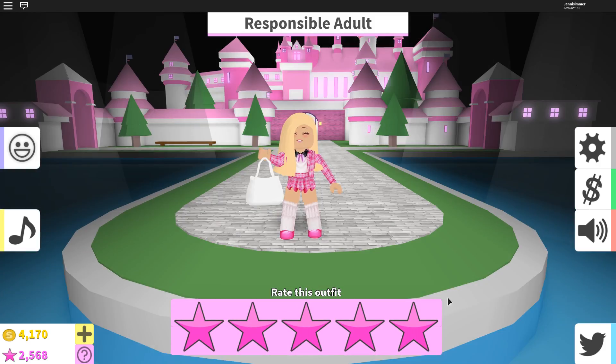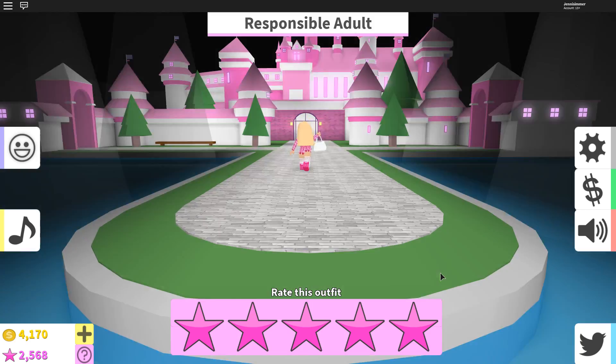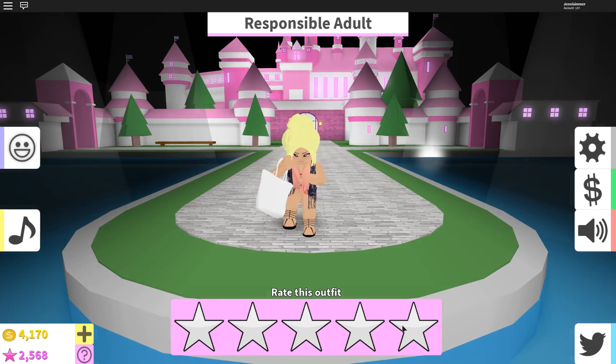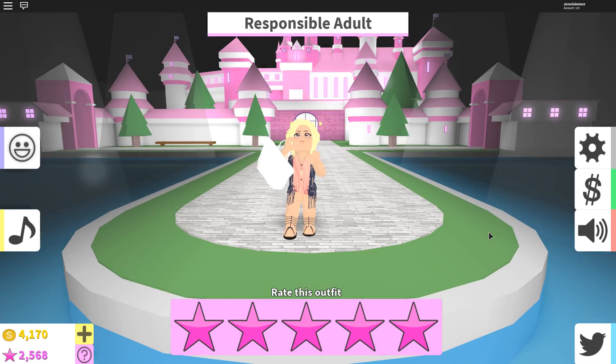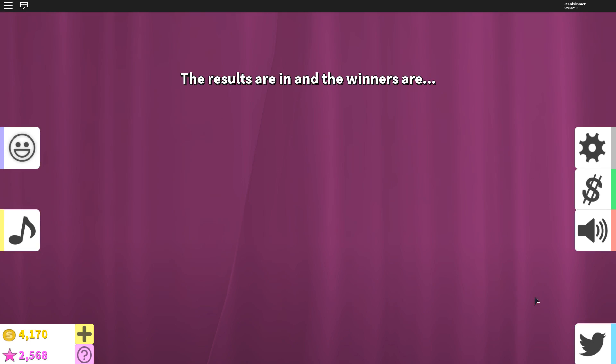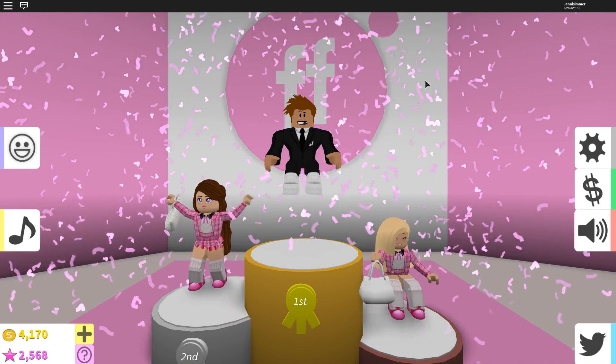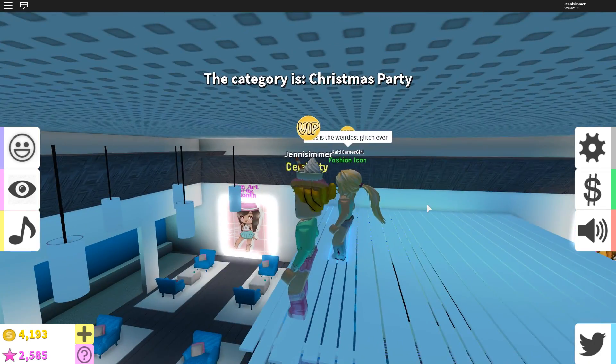I hope this is good for a responsible adult - yes, very much so! She gave five stars. I almost picked that hair too and she did the same outfit and has a purse - I think she looks great. I really like this girl's look and I love the bun and the face she picked. Results are in - awesome, everybody looks great! This is the weirdest glitch ever - yeah it's quite funny.